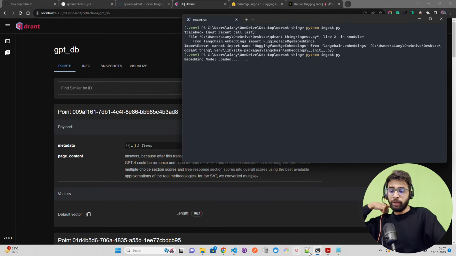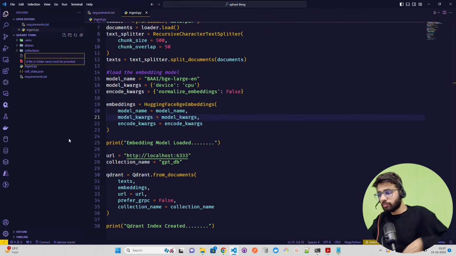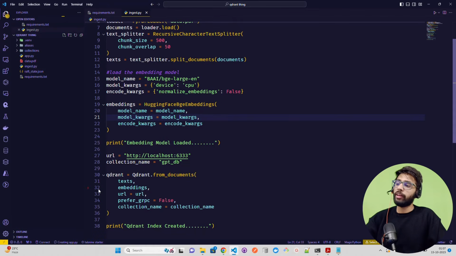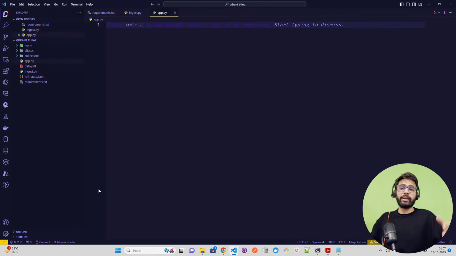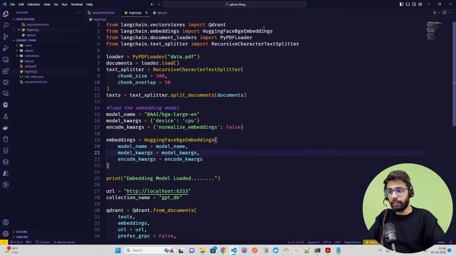I'm still loading, but meanwhile let's write the code. Let's not waste our time here. So what I'm going to do is come out of this and create a file called app.py, and inside app.py we're going to use the created embedding model and see if the embeddings created vectors, and see if that retrieves the information or not. So from lang, let me just copy it from that only. You don't have to write, you just have to add one thing here. I just need these two things, so I'll just copy.